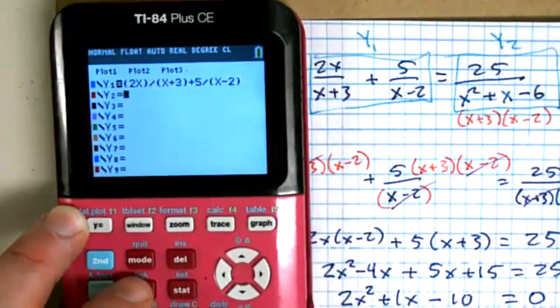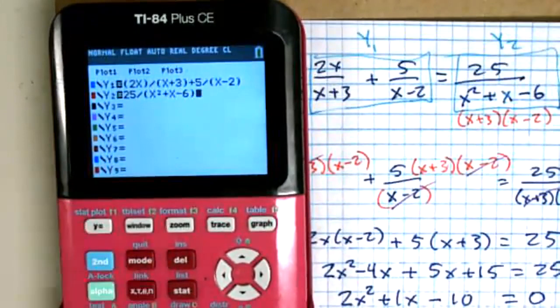My other one is square. And when you graph this, where do you suppose we're going to be looking on our graph?